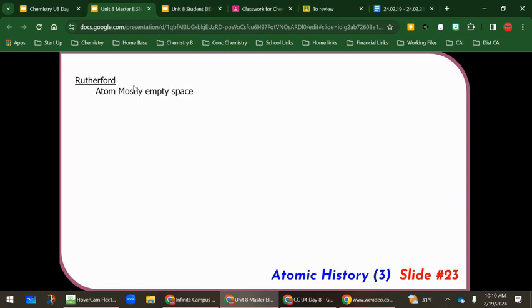Could the golf ball hit something, though? It could hit the net. It might hit the strings or where they're tied or whatever. Well, Rutherford found that sometimes he hit something. But instead of being attracted to it, it bounced away from it. So he found the nucleus. He found the positively charged center of the atom. Didn't find the proton yet, but found the positively charged center of the atom.